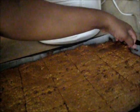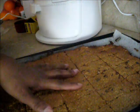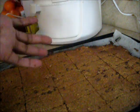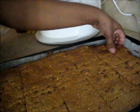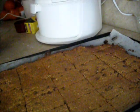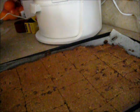I cut this, but I'm gonna tell you guys this: when you take this out of the oven, you're gonna want to cut it right away, because if you don't, it'll get too tough to cut, and then that could possibly mess the granola bar up, and you don't want that. So I would advise, once you get it out and it's nice and soft, to go ahead and start cutting. So I'm gonna go ahead and prepare my bag here to put my granola bars in.